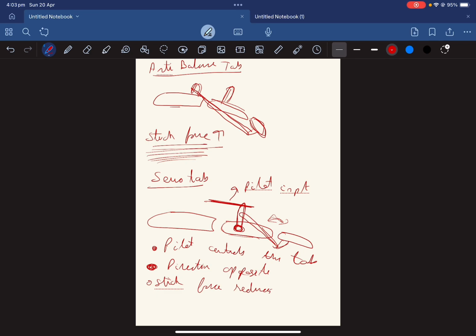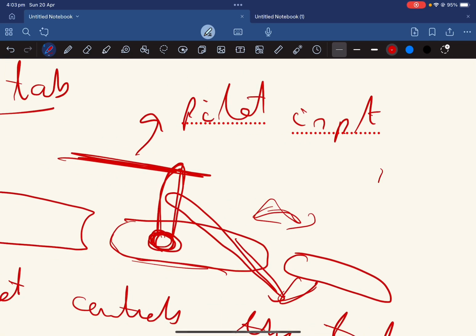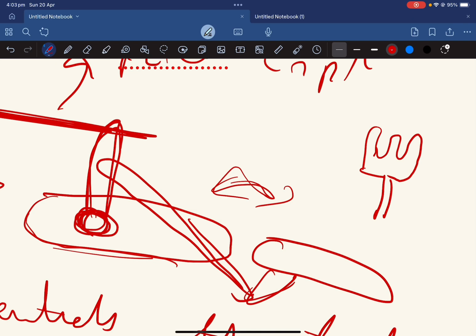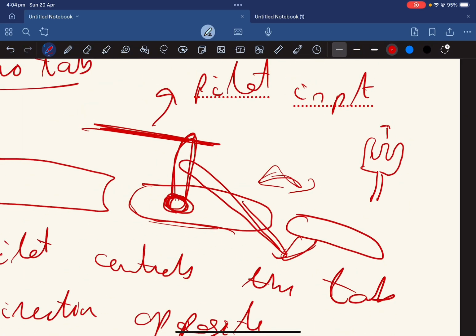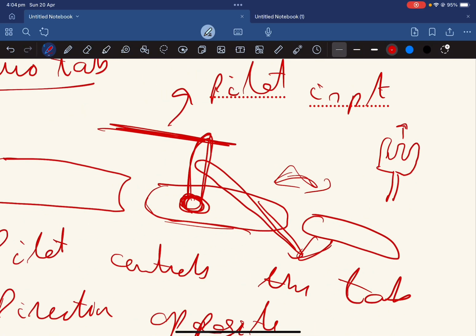Let's say this is my control column. I'll give you an example because there are a few questions in Oxford based on this type of tab, so I just wanted to visualize. Let's say this is my control surface, and I push it forward, so basically I want to pitch down. Ultimately, what used to happen is the elevator moves down and the tab moves up. But in this case, you're controlling the tab. So this will move up first, and then this movement will control the surface, and it will move down. I hope it makes sense.